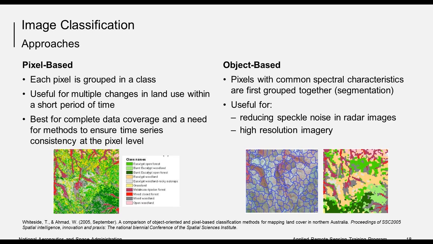It's especially useful for high spatial resolution imagery because sometimes pixel-based approaches using that high spatial resolution imagery tend to be very noisy. The images below show the visual differences between the two approaches. On the left is the pixel-based approach, and on the right, you can see the same image that has been segmented and classified. It produces a much smoother image. In this course, we're going to be using a pixel-based approach to image classification, but hopefully in the future, we'll be able to do another course using the object-based approach.